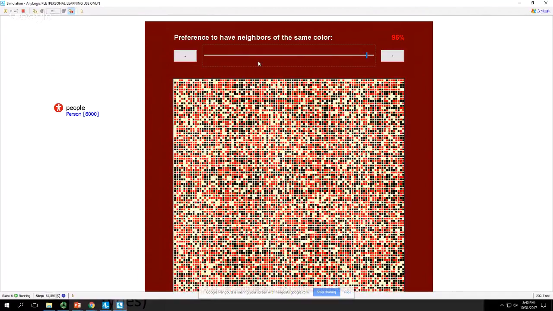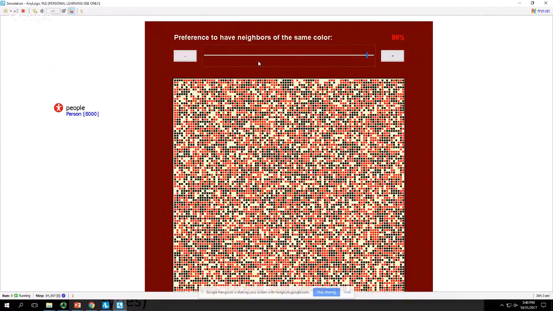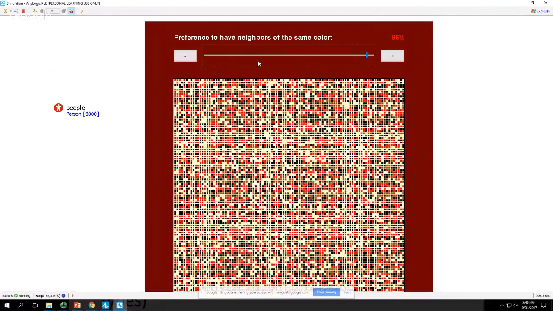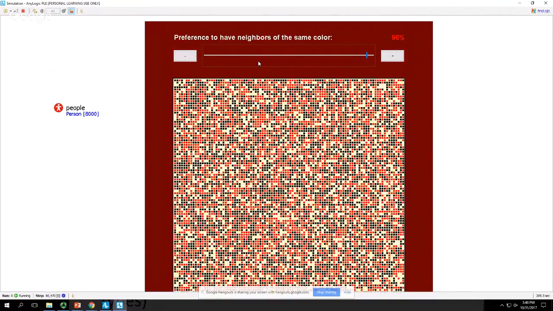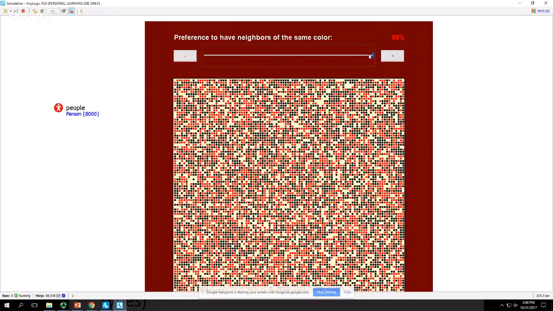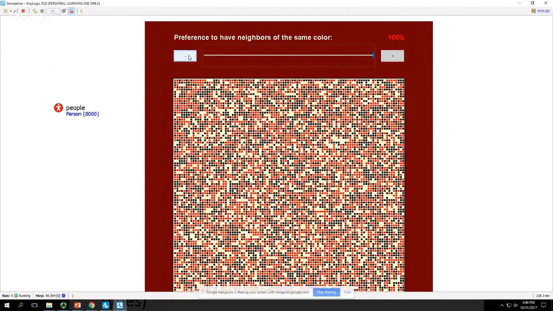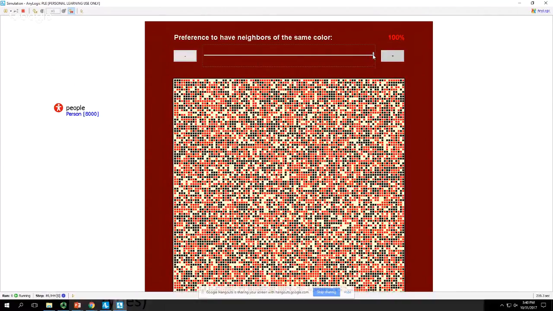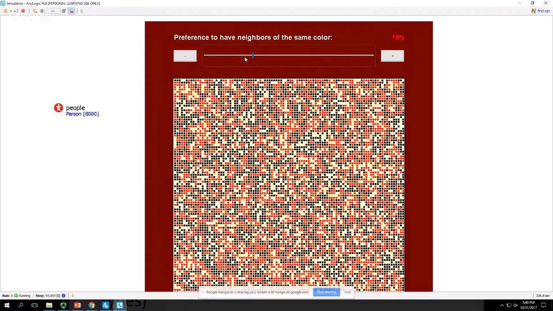So here, these individuals around them, they will be dissatisfied unless everyone around them is their same color. And that is so unlikely to happen here that it never converges. Okay. Meanwhile, we could bring it back down again to low levels, and we can notice once again this gradient as we build it up.